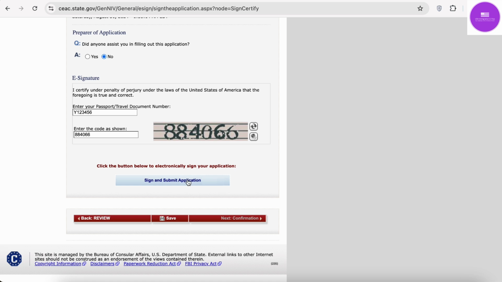Next step is, once your DS-160 form is submitted, you can pay the application fee for F1 student visa. Once fee is paid, you can schedule your interview. In India, there are two interviews. First is biometric, and the other interview is for the real visa interview at the US Embassy or consulate. So accordingly, you can select both the interviews.